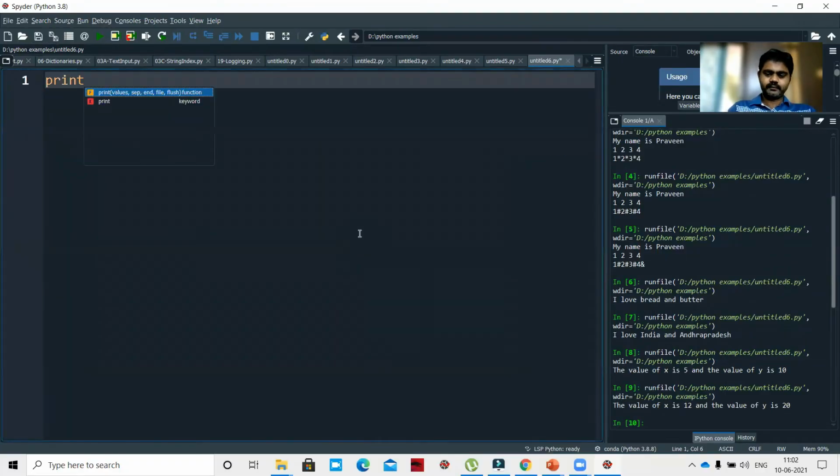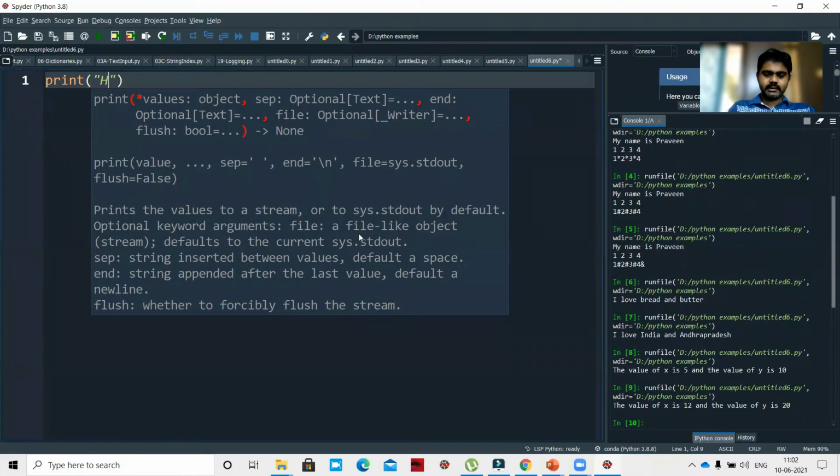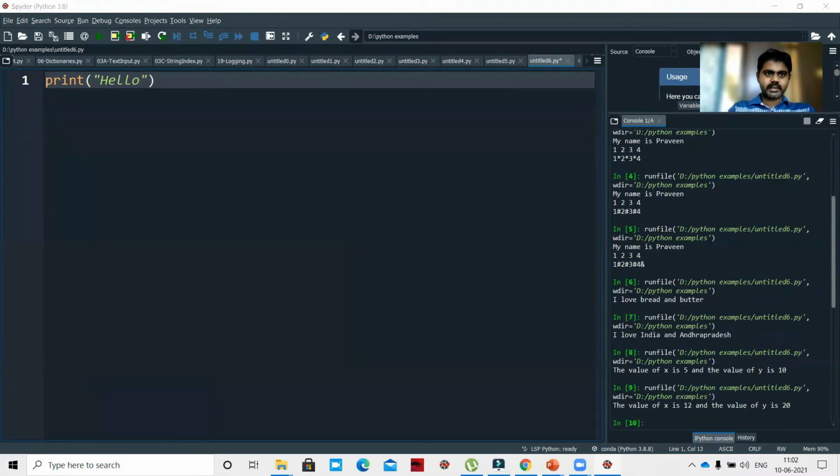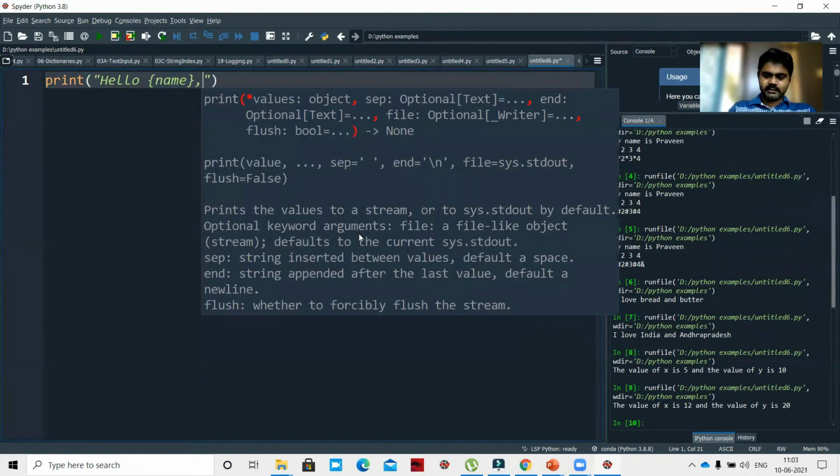Let me execute this. print hello, so I am specifying name, comma greeting, comma for dot format.